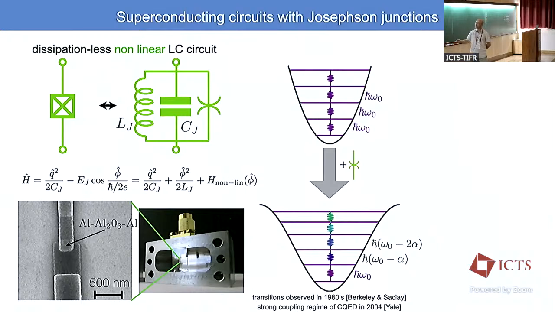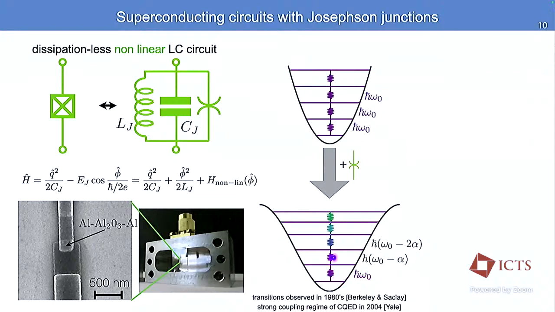So this superconducting qubit is defined by the first two states, the 0 and 1 states, which are 0 photon and 1 photon in this resonator. And because it's anharmonic, if you're careful enough not to change the drive amplitude too fast, then driving close to omega naught, it will be impossible to climb up the ladder because the drive will not be resonant to any of these transitions. So effectively this oscillator with an infinite number of states is restricted to the first two states. This is how we build the superconducting qubit.